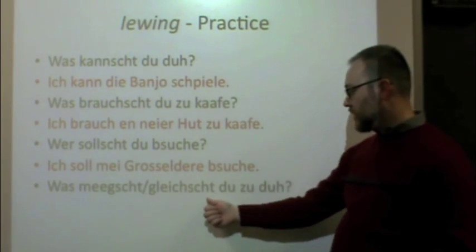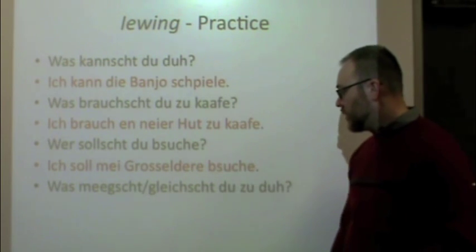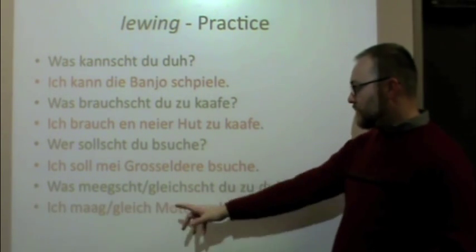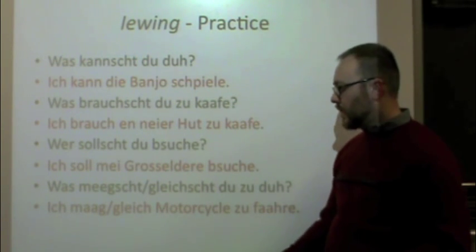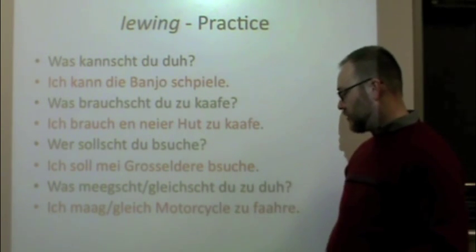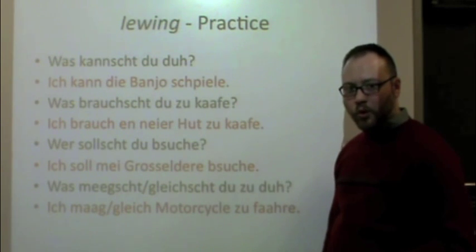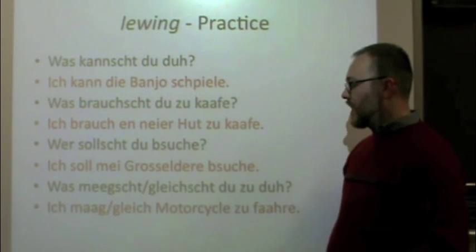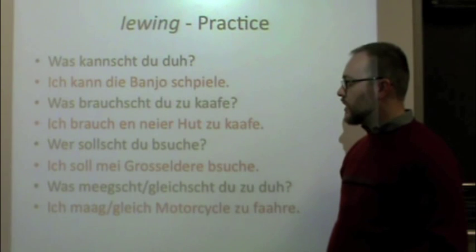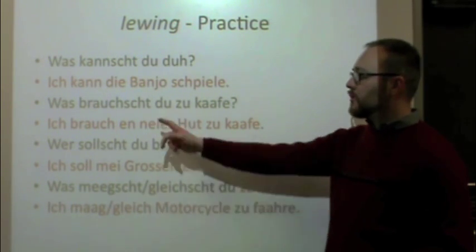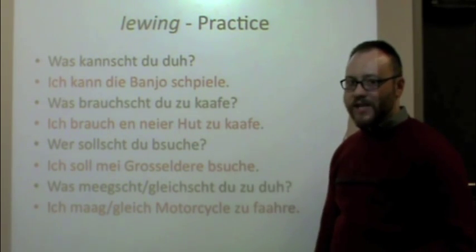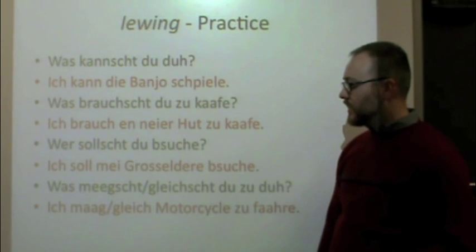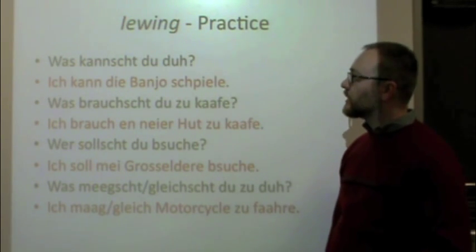Und was magst du gleich zu tun? What do you like to do? Ich mag oder gleich Motorcycle zu fahren. I like to drive motorcycle. Okay. So there are some answers to those questions that we posed earlier. The big thing is getting used to having your modal second, conjugating it properly, and throwing that verb at the end. That takes getting used to, but practice, practice, practice.